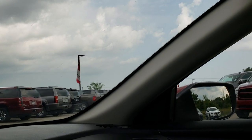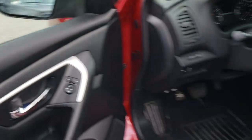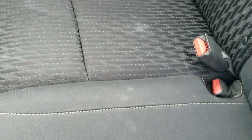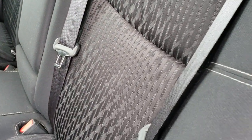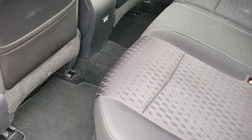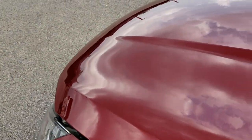This one does have stability control as well. As we check out the back seats, there are no rips, no tears back here. It does have the latch child safety system. These seats do fold down — you have to release them from the trunk. Carpeting is nice and clean, no rips or tears back there, and factory floor mats as well. There are also two USB jacks in the back for powering handheld devices.